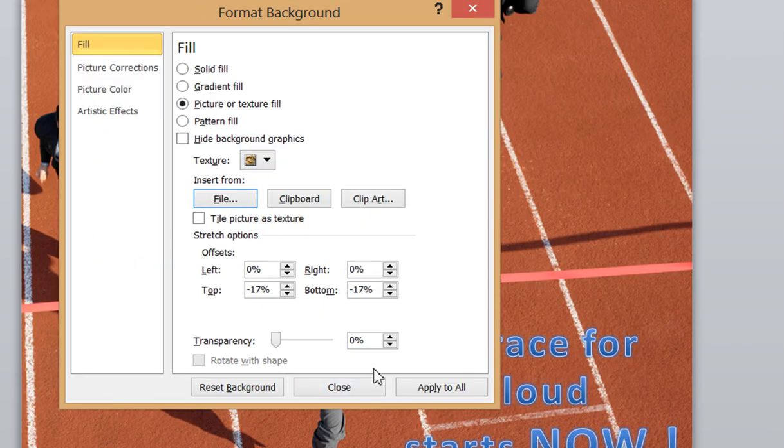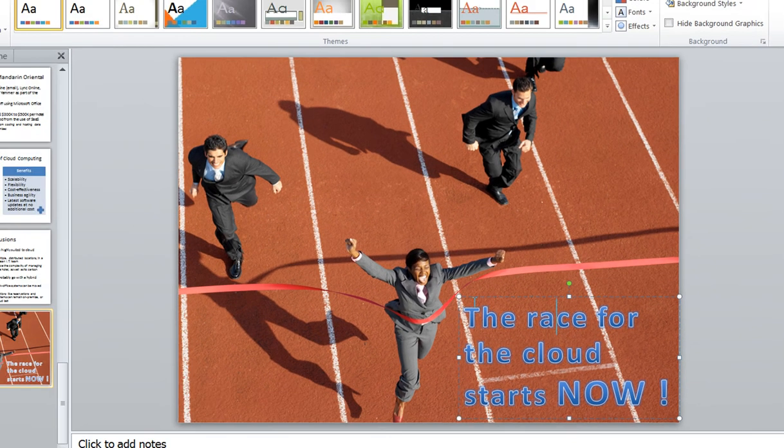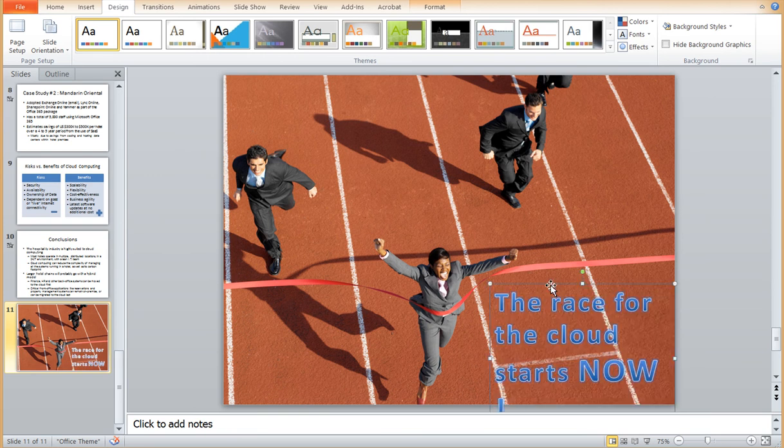And then I click insert. And at this point, you can choose to apply to all. Apply to all means it will be the background picture for all slides. Now I just want it for this slide, so I don't click apply to all. I just click close. Okay, and you can see that the background image has been applied to this slide, and here's my word art. You can still do some adjustments if you want it to be a little further away.